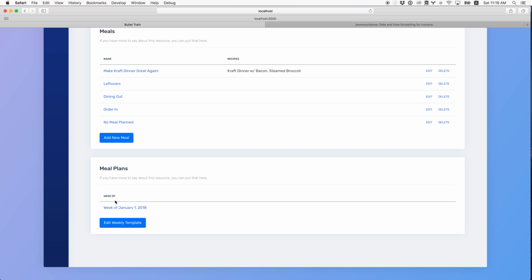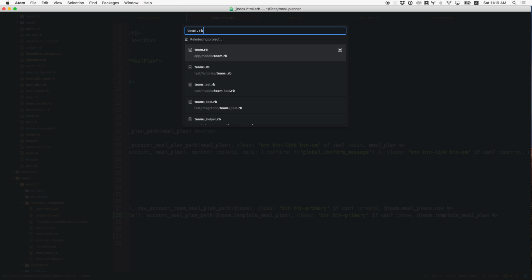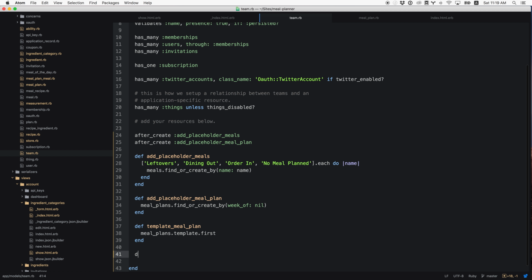Now the last piece of the puzzle is we want that weekly template to be the basis for generating a new weekly template. So here's how we'll do it. On the team, generate meal plan.